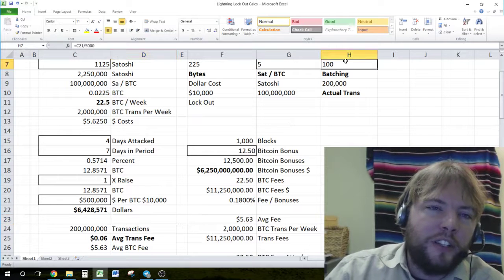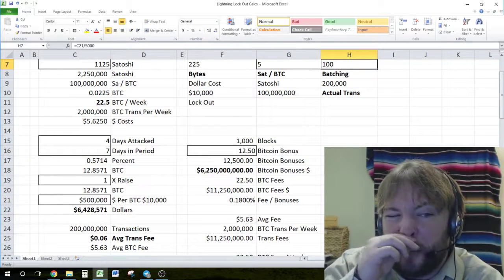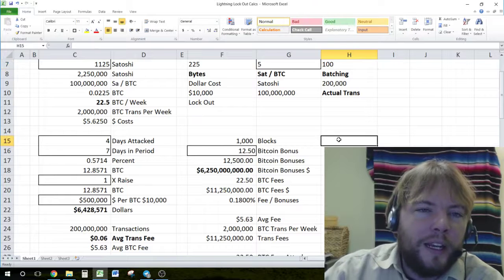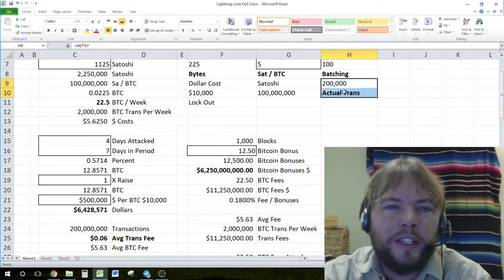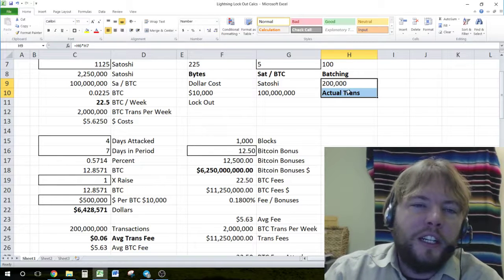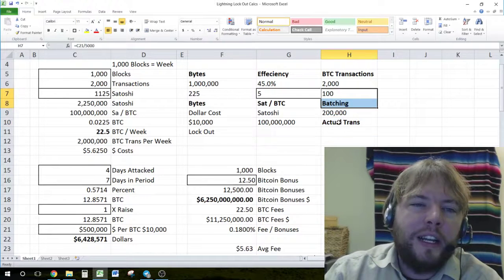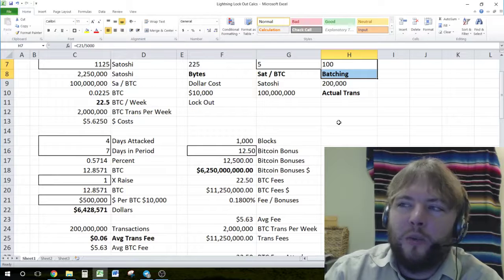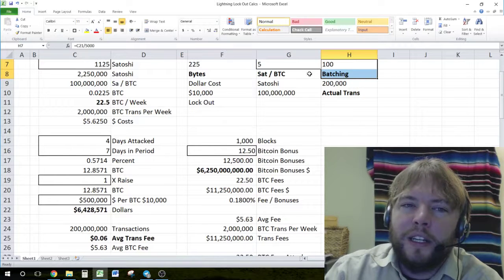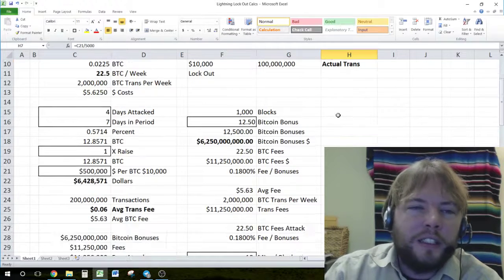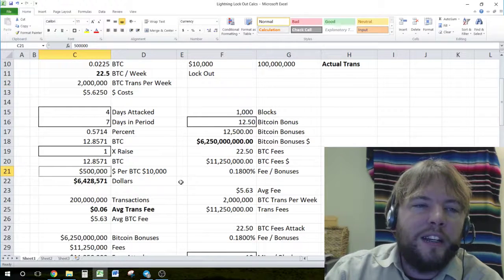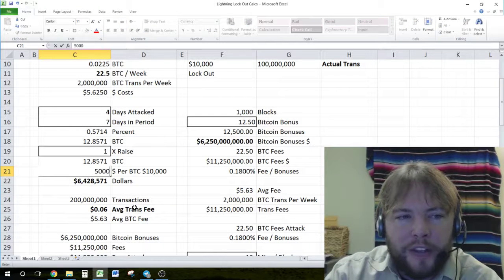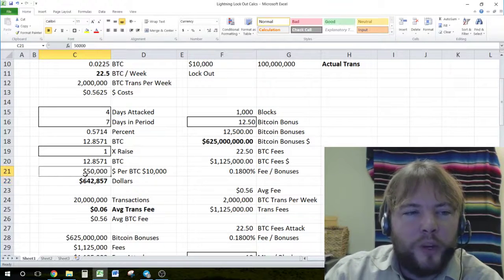So that's how you could have a huge number of batching examples onto the Bitcoin network. And then these actual transactions, you can kind of think about it as credit card swipes are your actual transactions, and then payments on the credit card, where you pay the credit card once a month. That's a Bitcoin transaction. So that's the type of batching that Bitcoin would necessarily need if it's ever to get a value over 25,000 bucks.